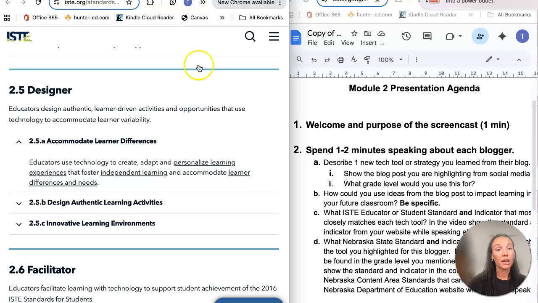And so this one, again, I said goes along with the educator standard of 2.5 designer, 2.5 designer A, accommodating learner differences. Using these templates, you can change and adapt the slides to incorporate those different learning experiences for students.